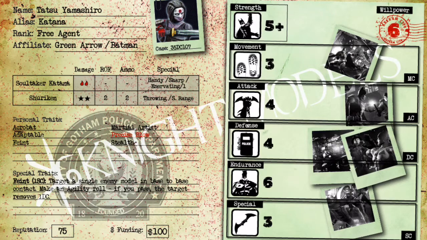So just like any other character in the Batman game, you're going to want to make sure to have a plan with this character, what you want to get done. 6 willpower is enough to get done what you want, but make sure not to put her out of position, get attacked too many times, stuff like that.